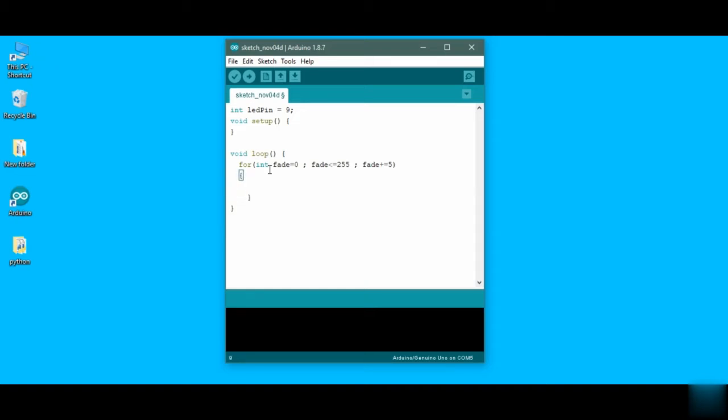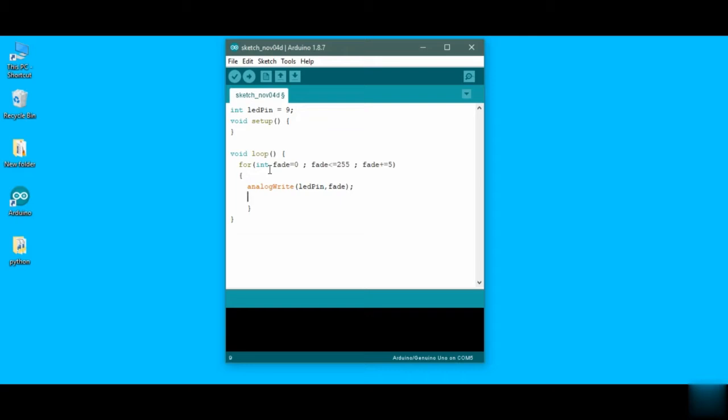And now what will happen in this? We use analogWrite, right? As I told you, it's an analog process, and here we give the LED pin and fade. So what does it mean? That it will use the fade value. It will not provide high or low, because high and low are only for digital conditions. Now we have analog.